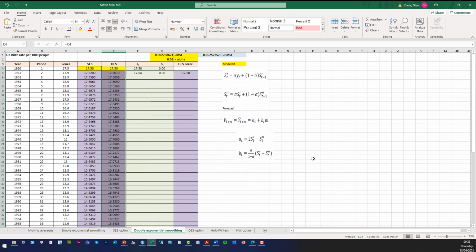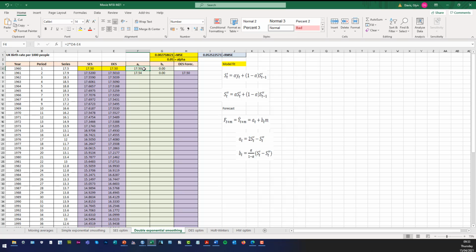Now what we can do is decide what the double exponential smoothing model would give us as a fit to the actual data series that we're given, and then also use that to provide forecasts into the future using these equations here. So we need to know what A subscript T is and what B subscript T is. A subscript T is in column F, B subscript T is in column G.